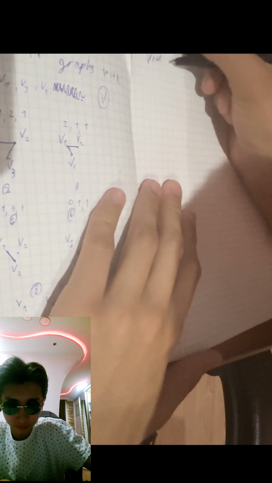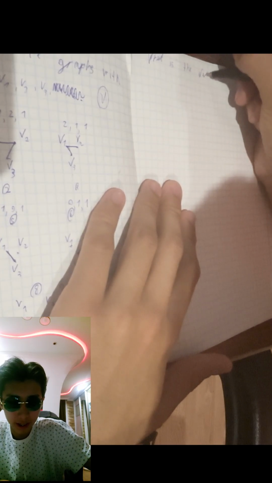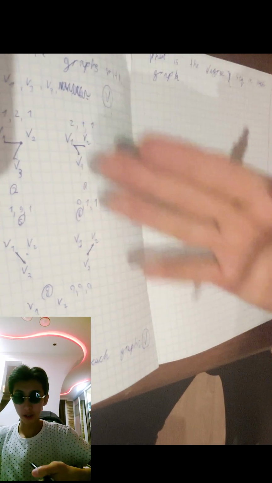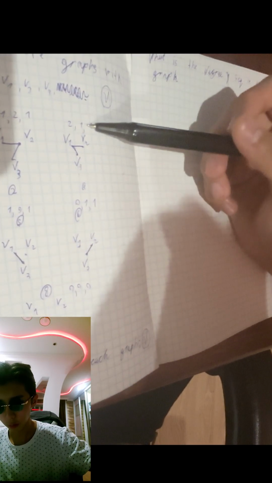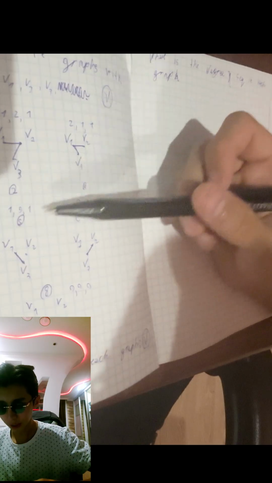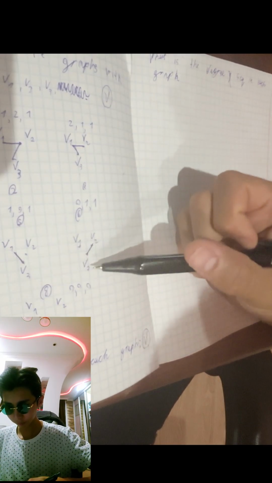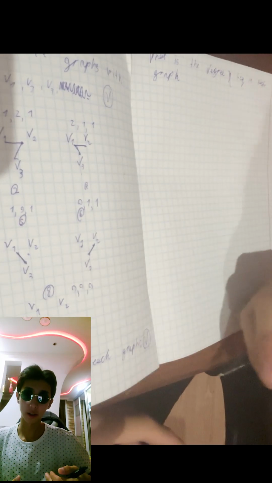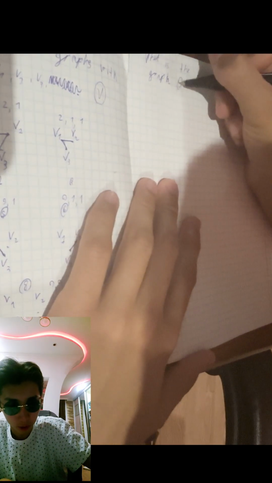What is the degree? Now I wrote that above each graph. Here 2, 2, 2. Here 1, 2, 1. Here 2, 1, 1. Here 1, 1, 0. In the fifth 1, 0, 1. In the sixth 0, 1, 1. In the seventh 1, 1, 2. And eighth 0, 0, 0. These are the numbers I said before. Here we are done.